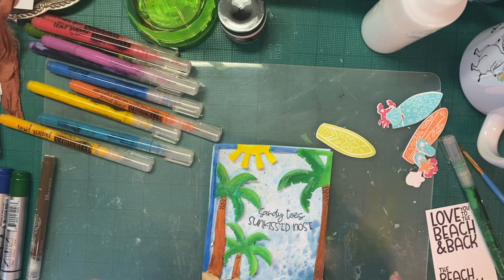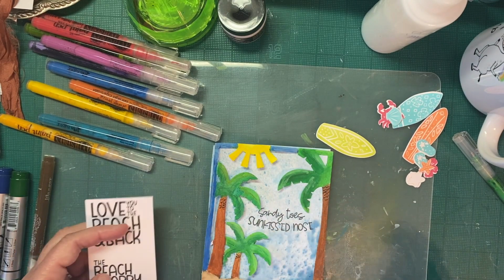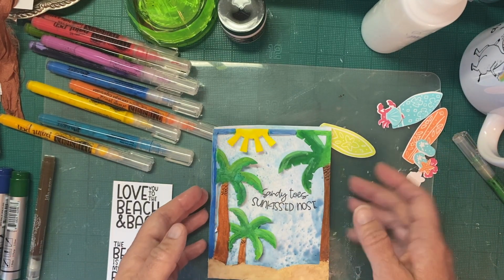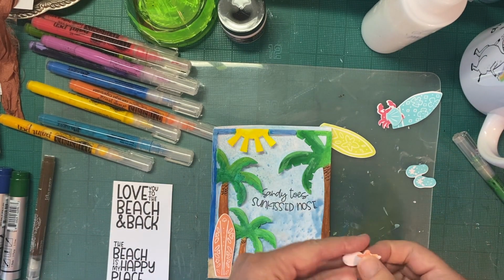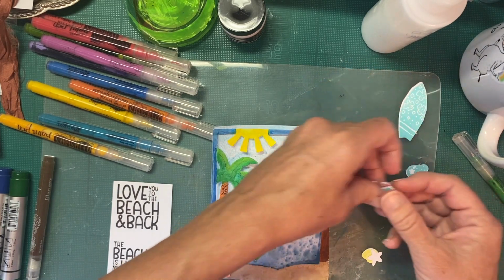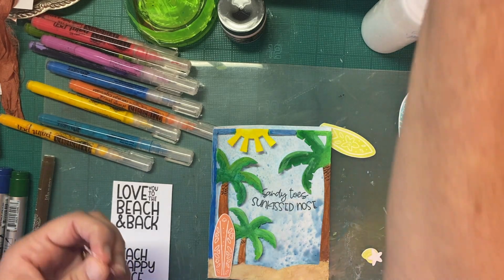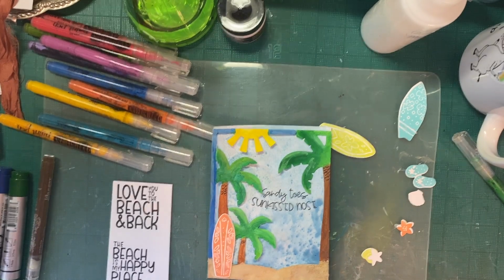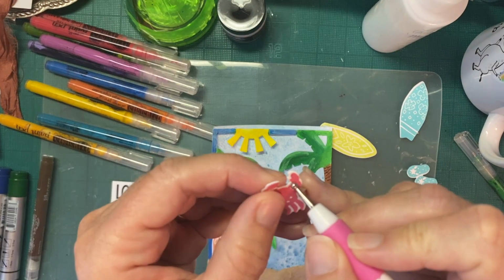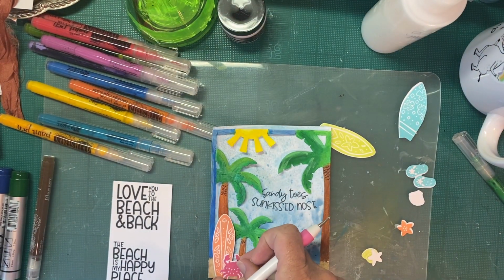And I wish we didn't have to use another phrase unless I just cover that one up, but I could put it on the corner maybe. But what I want to do is, I think I'm going to use this board, and then I definitely, where'd my crab go? Come here, little crab. He's so cute. Use the little crab. He's got a little thingy that needs punched out of him that didn't get weeded. It's a little piece though, so it's easy to miss. There we go. He's so cute. The little crab on there.